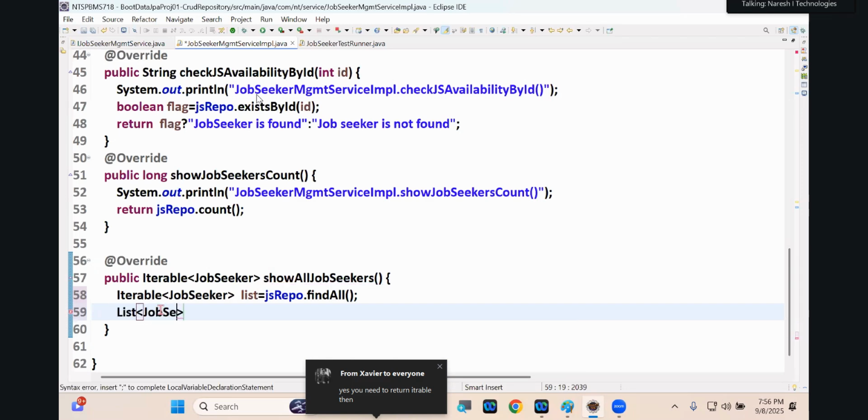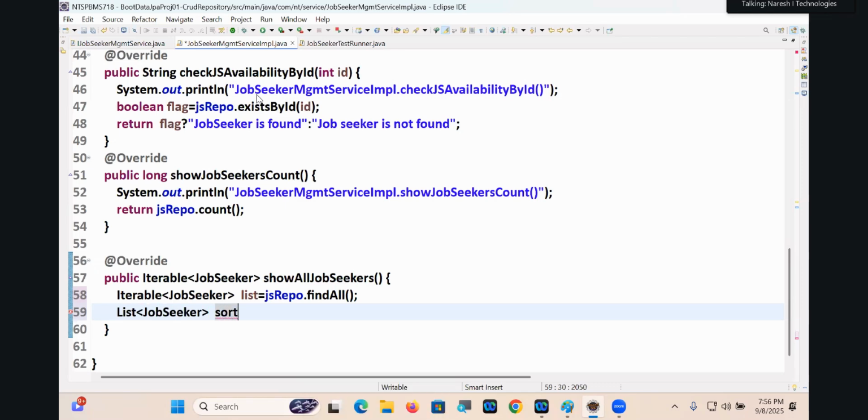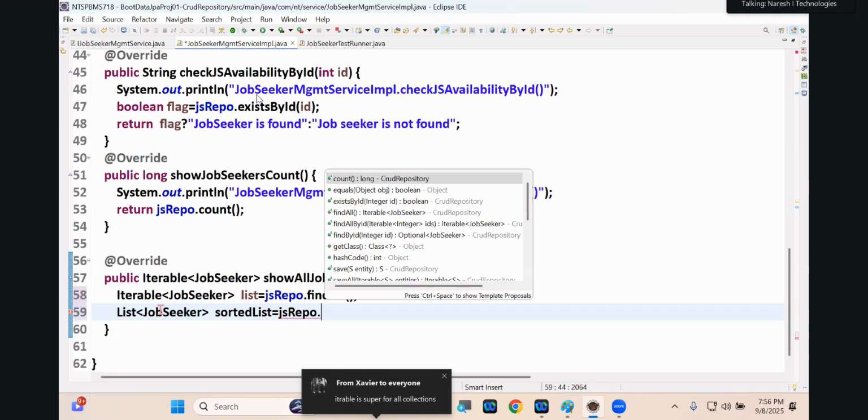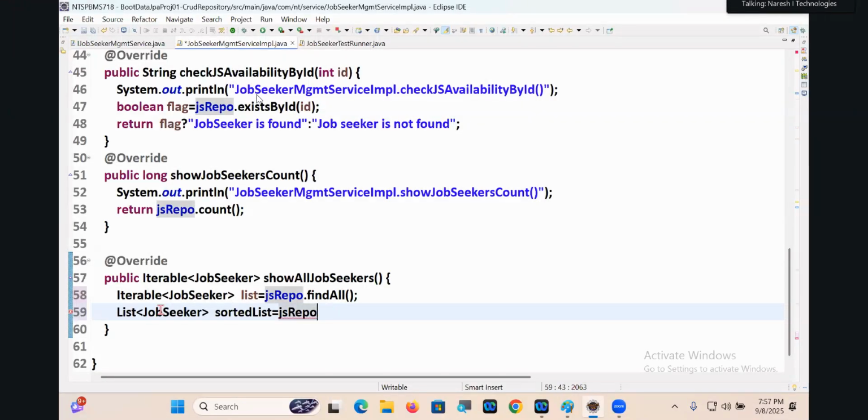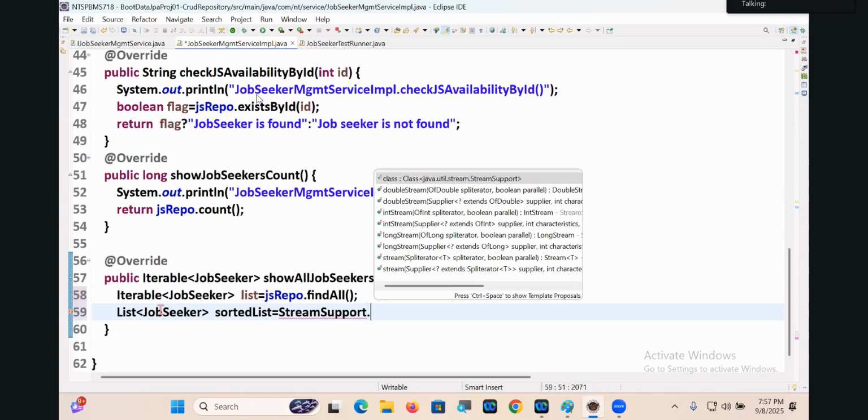List job seeker sorted list. JS repo dot sort? No, wait a minute.